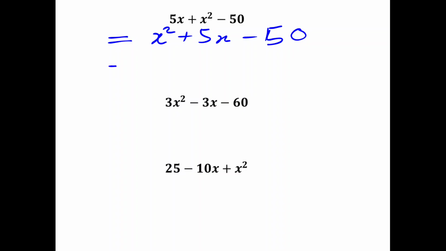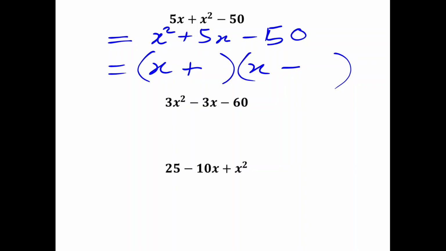Therefore, we're going to proceed and say, let's open just two brackets and place x as the first term of each. Then we ask ourselves, what are the factors of 50 that have a sum of, wait a minute, because of the minus in front of the 50, we are going to put different signs, plus and minus. And then this is to cater for the fact that the two constants, when they multiply one another, they give you a negative, and they can only give you a negative if they have different signs.